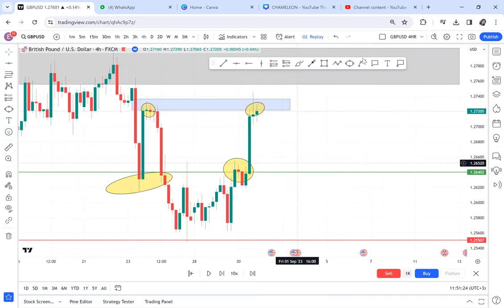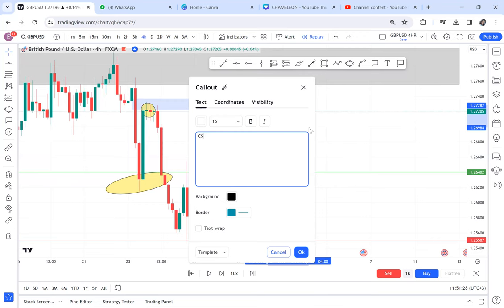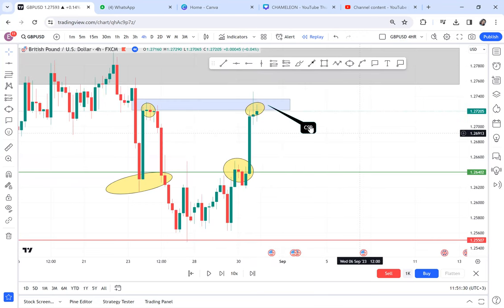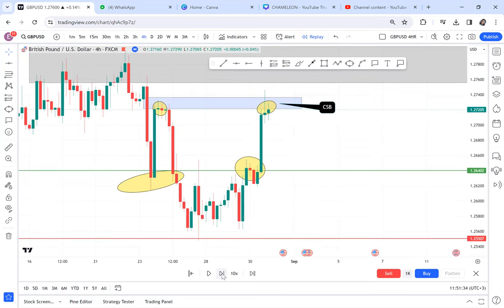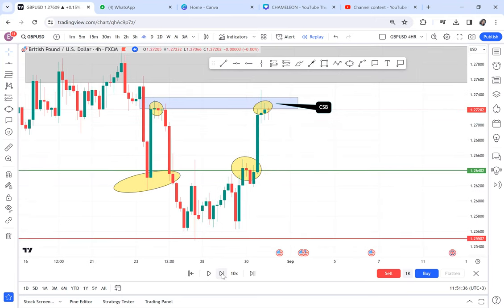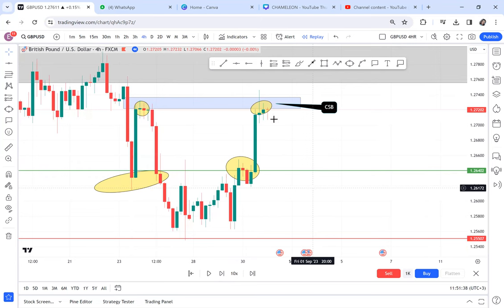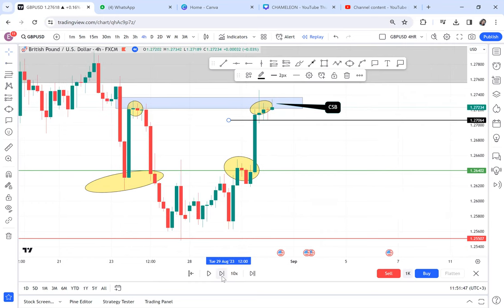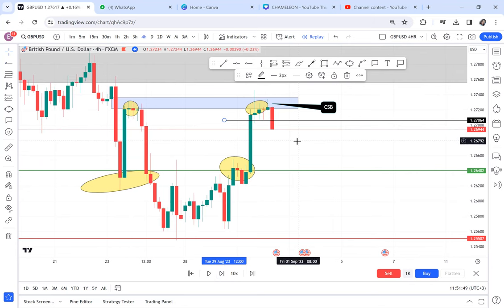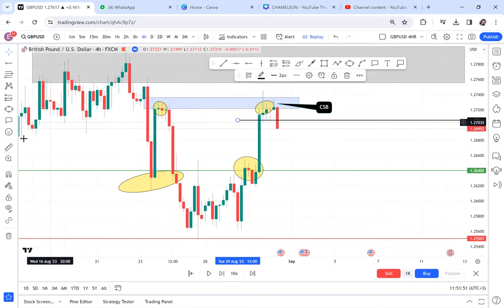So which strategy are we using? CSB strategy. So we are using CSB strategy. And then, so we wait. So we are waiting for a red candle. So we get that indecision red candle. And even if it is indecision, as long as the color is red, you put your support area and the market starts to go up and that support area is broken.